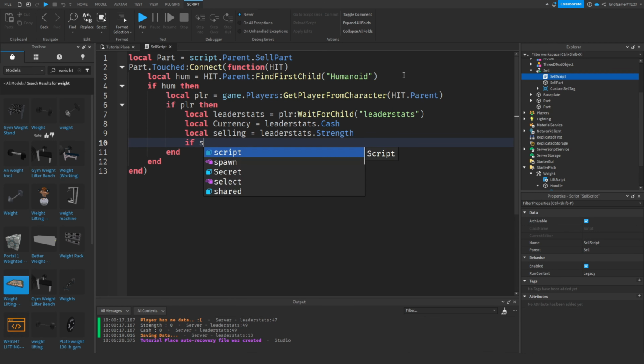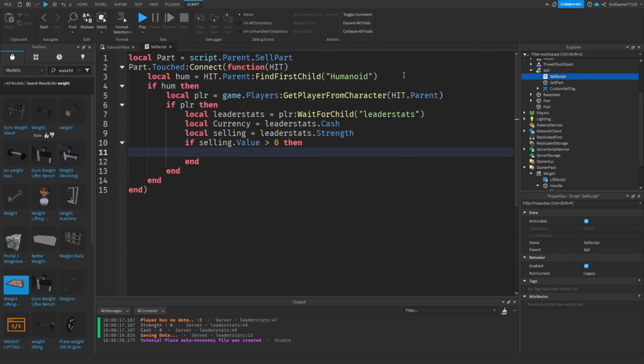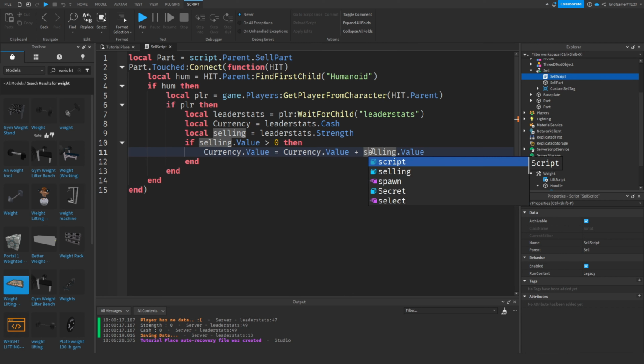I'll do if selling.Value is over 0, then currency.Value equals currency.Value plus selling.Value.